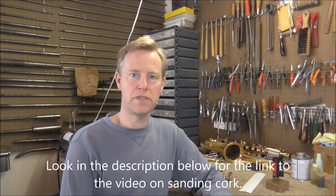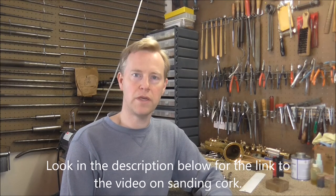I'm going to be working on a saxophone made by Bundy. Different saxophones have a little bit different key styles and sometimes they get different thicknesses of cork. But they are pretty much the same and with a little common sense you can figure it out. One of the nice things about cork is it's easy to sand down with a piece of sandpaper. And if you put a cork that's too thin, you can either glue more cork on or just take the old cork off and put a thicker one on.